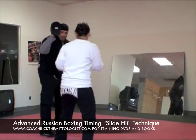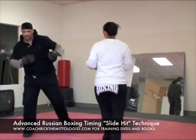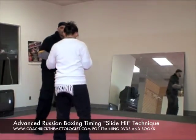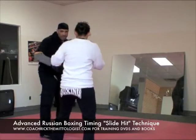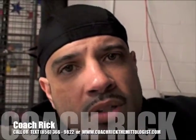So again, southpaw is here. Left hand's coming. Right, lean out. Make sure you lean out with it, and just turn the shot over. So again, here, lefty's coming.